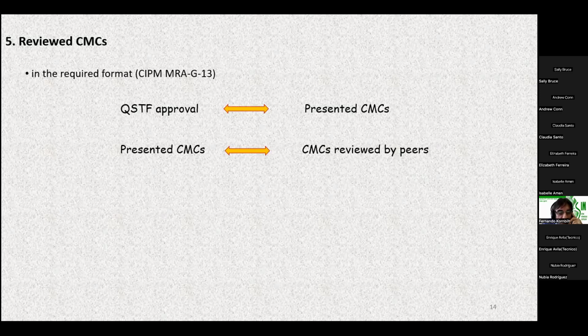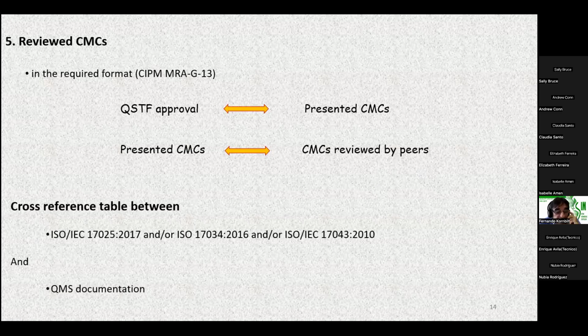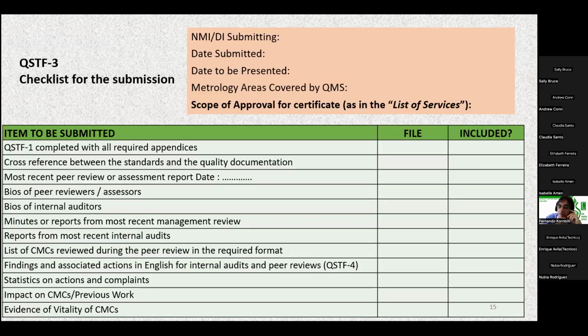And besides, if we go back to the comparison with the different accreditations, you know that in general, an accreditation certificate comes together with the scope of the accreditation. And the scope in this case is an internal document for the CMCs, the worksheet of the CMC in the required format. Once it has been published in Appendix C, it has a public status. Meanwhile, this spreadsheet or worksheet is internal. Then we have the cross-reference with the reference standard, which is requested by the MRA document, and it should be included. So there's a cross-reference between the requirements of the standard and the documentation of this quality system.